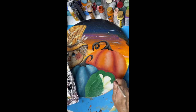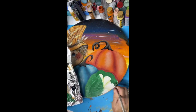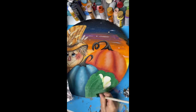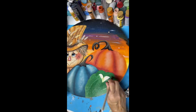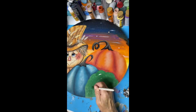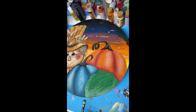And I'm glad I started this today. I had all the things base coated, and I thought, I'll just base coat it, and then on Tuesday when I teach it, it'll just all come to life. I'm glad I didn't wait. This one's more time consuming than I thought. I love the green better.